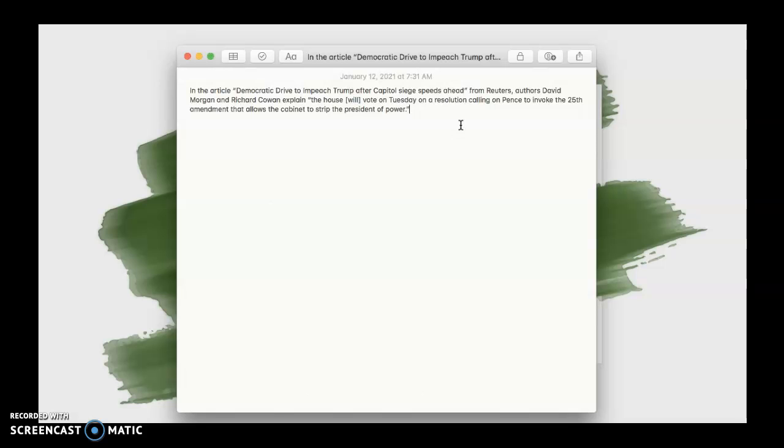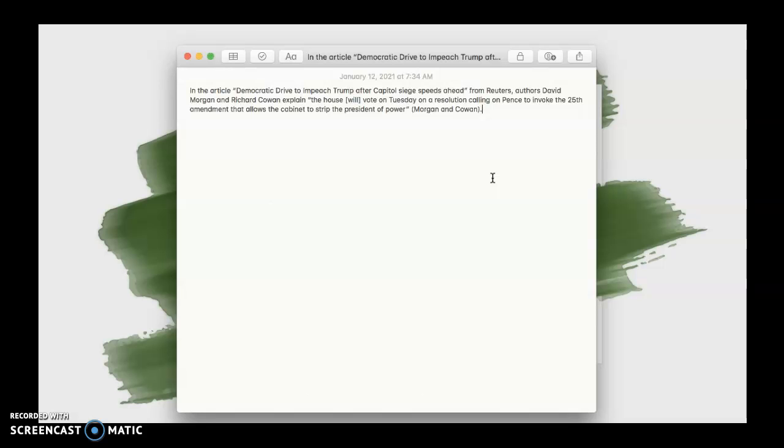So we have our verbal citation there so that we know where our information came from. We also need to put in a parenthetical citation. So my authors are Morgan and Cohen. And then the period will go there.